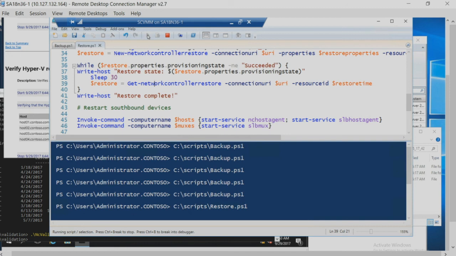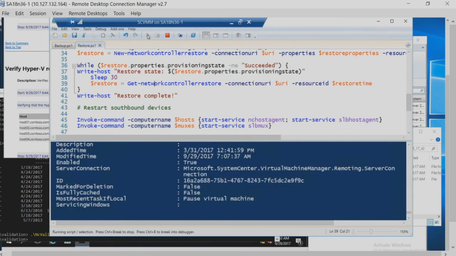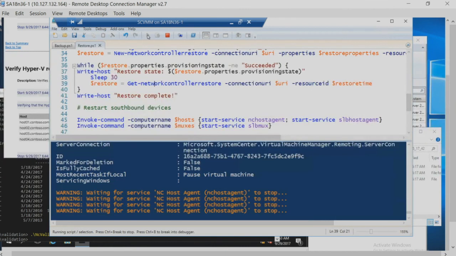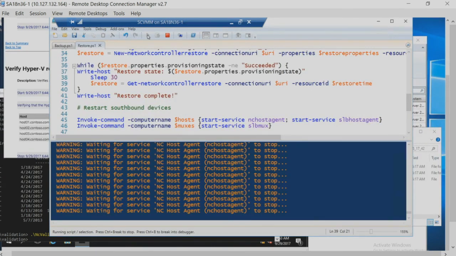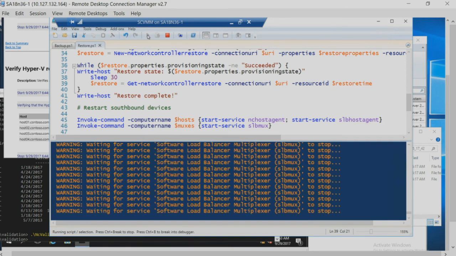Now, it's normal when you do the query, because what the script is going to do is kick off the restore with that New-NetworkControllerRestore at the top, and then it's going to do a Get-NetworkControllerRestore of that object again and look at the provisioning state. When it gets Succeeded, that means it's successful. But before that, it'll say either Updating or you'll get an error. At times, the restore process is actually going to be restarting a lot of those microservices as it's updating their databases. And if it's restarting some of those services when you query this, you'll get an error at that time. So it's normal to get an error when you do the Get-NetworkControllerRestore initially. Eventually, it will go to the Updating state, and then it'll eventually go to Succeeded.